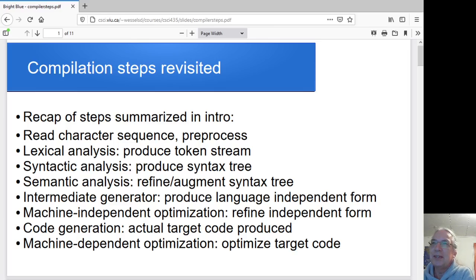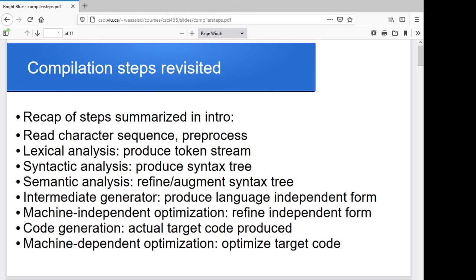Hello folks. Okay, well, last time I either promised or threatened to go through and look at those different compilation steps in a little bit more detail, so here we're going to follow up on that. So we want to go through that basic sequence of steps and just take a few minutes to look at each different one.